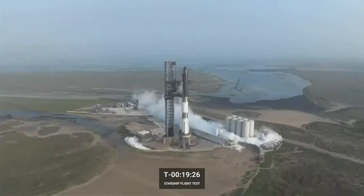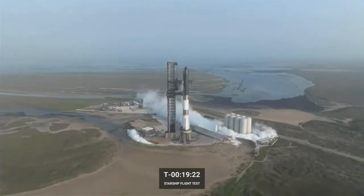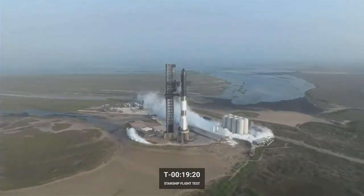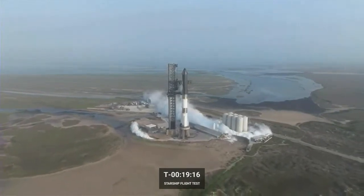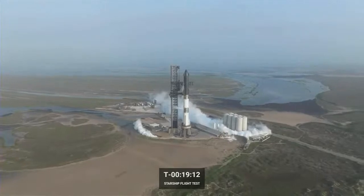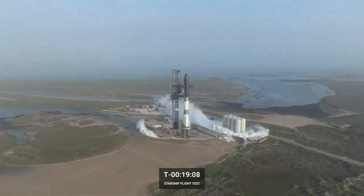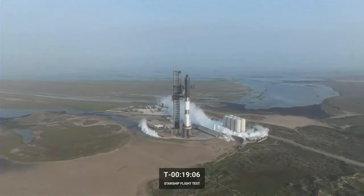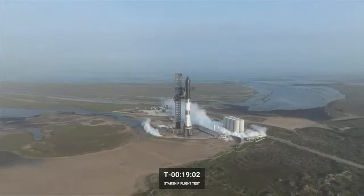Now, propellant loading of the Starship's second stage main tanks completed at about the T-minus 27-minute mark, at which time we then began loading the two header tanks in the nose of the second stage. At T-minus 3 minutes, when the first stage Super Heavy propellant loading completes, we'll have all the propellant on the rocket, and the vehicle will be fully loaded with over 10 million pounds of propellant.